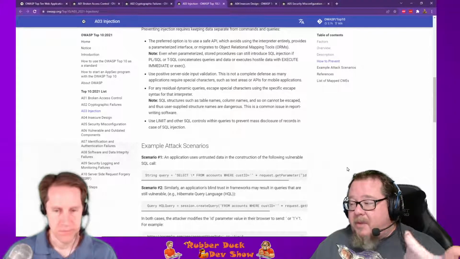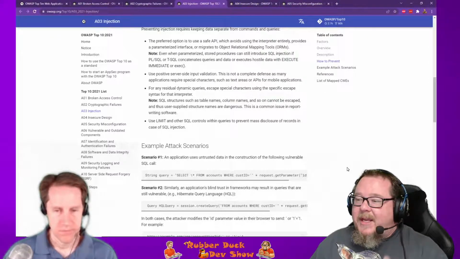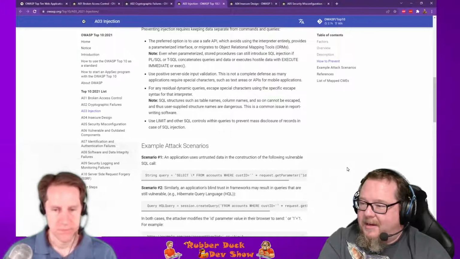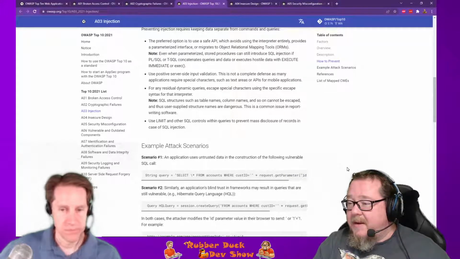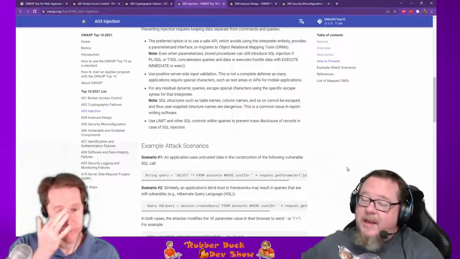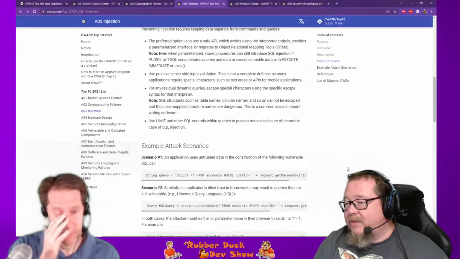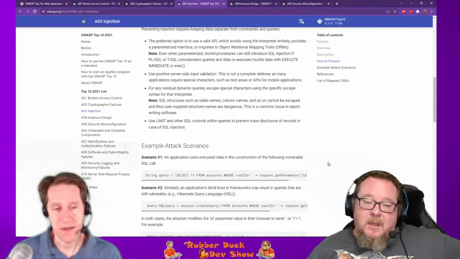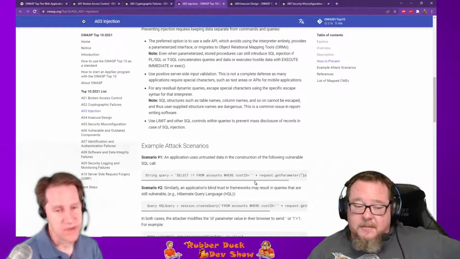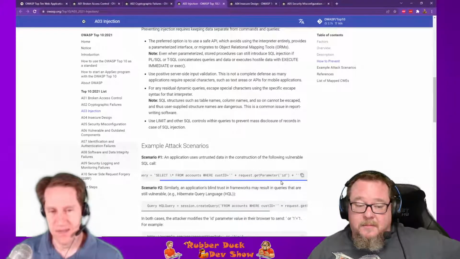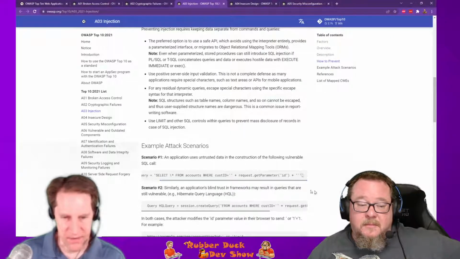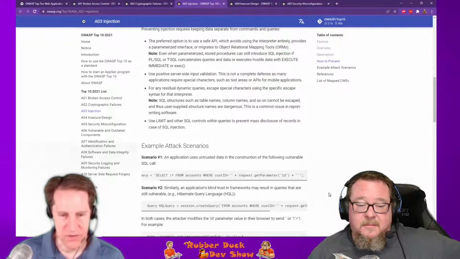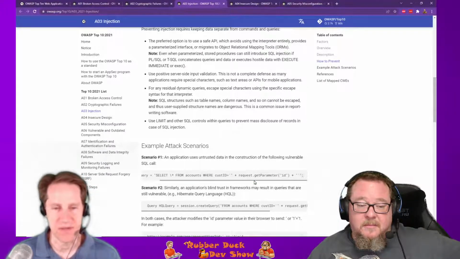Well, if you don't properly protect that, what I can do is put JavaScript in there and wrap it in quotes, and then when you go to run that query, it'll execute the JavaScript and I can get access to your system. Well, it's not actually even JavaScript. In other words, it doesn't have to be. Yeah, in this example here, they're just putting in a sequence that basically returns true. So give me all the records of something. Right.